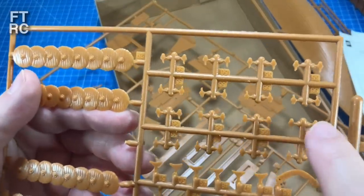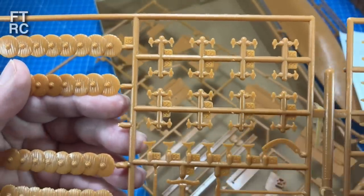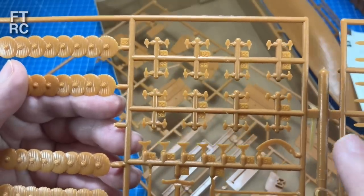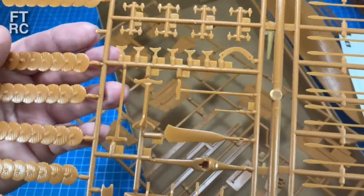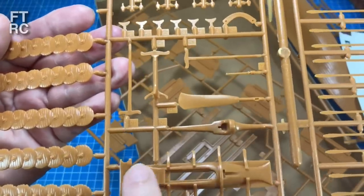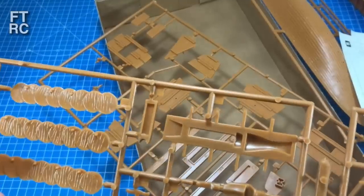These look like cleats. Oh, they're actually the plugs, I think. I think they're all the plugs, because you can plug up. You could have no shields, a sail, and then you plug up all the holes for the oars. They actually give you quite a few options how you put it together. And here's this terrific centerpiece. That's very nice. This all lends to wood effects, of course.